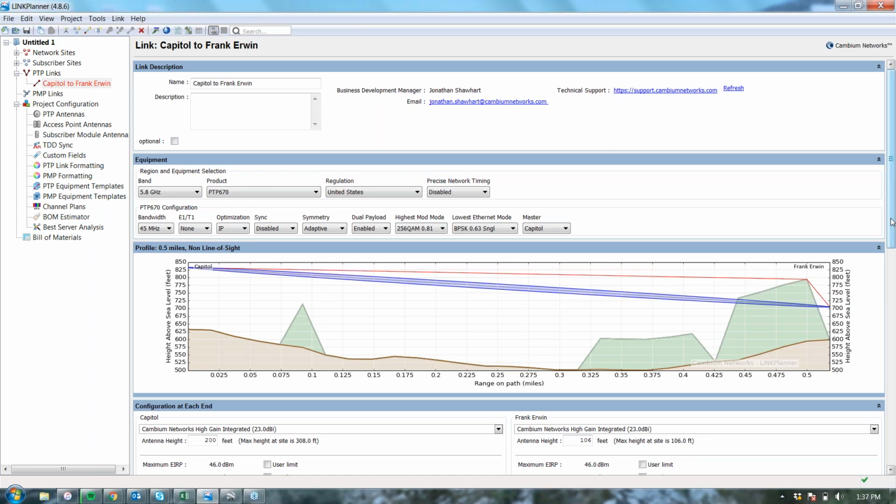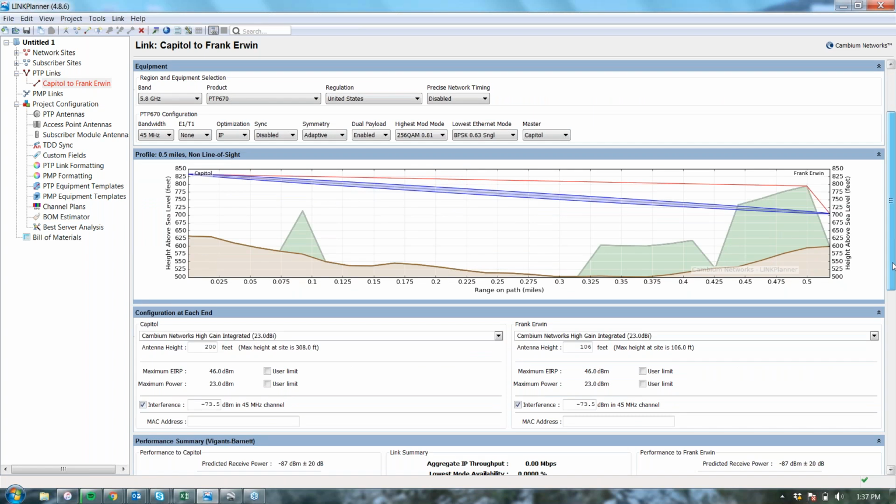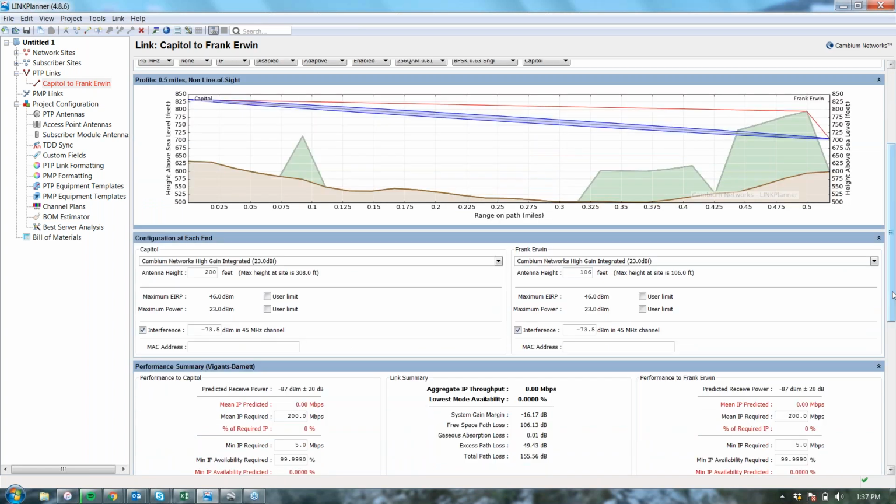So even though it could work, LINKPlanner is pretty conservative in the way it models these non-line of sight conditions. And so it models it as a solid object, and chances are LINKPlanner will then show you that it does not work. So you cannot adjust the attenuation. You can't say that the obstruction that you've entered in is a tree with certain absorption and reflection properties. LINKPlanner is just going to make an assumption and basically assume that it is a solid object.